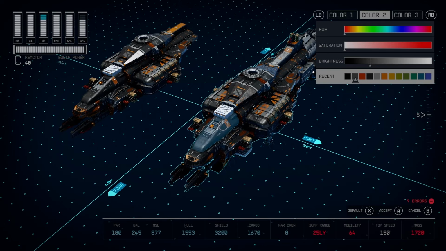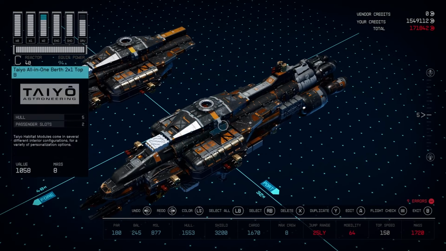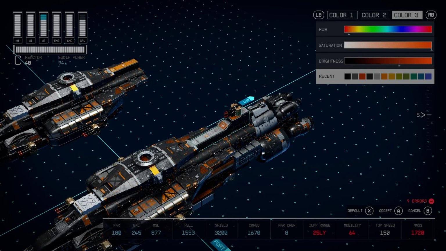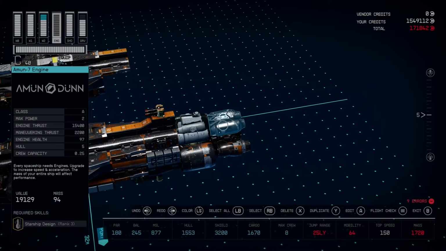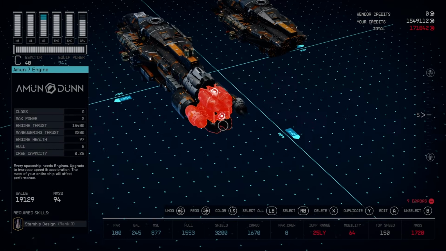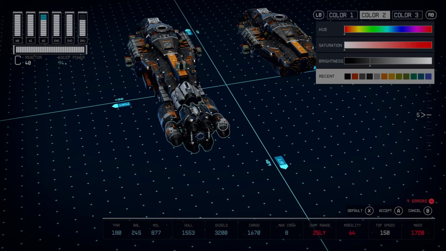And that basically works for most of the ship. I made a couple small adjustments, like on these Deimos spine pieces, to go with both the second and third colorways at the orange. And then for all of the engine pieces on the back, just go with the dark black for all of them on their first, second, and third colors.